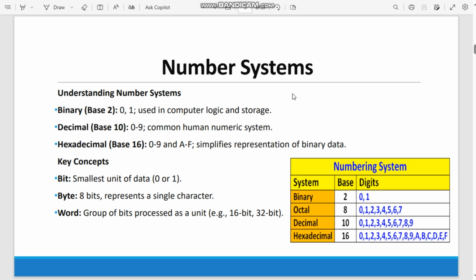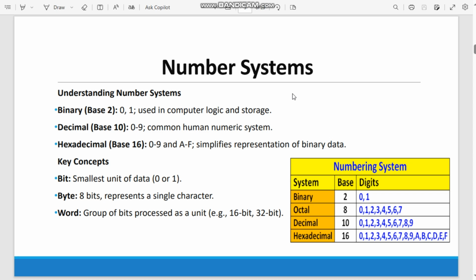A number system is just a system of numbering, which is what is implemented in the world of computing. You must have heard somewhere where they say computers understand only the language of binary, that's zeros and ones. I'm going to explain what it means in a bit, but number systems are just the various ways of counting numbers. There are many of them actually, but the most important ones you should know about, for the sake of this class and for elementary computing, are basically binary, decimal and hexadecimal.